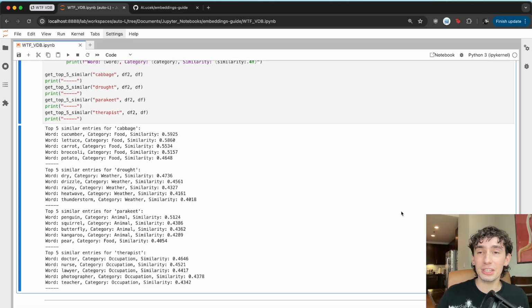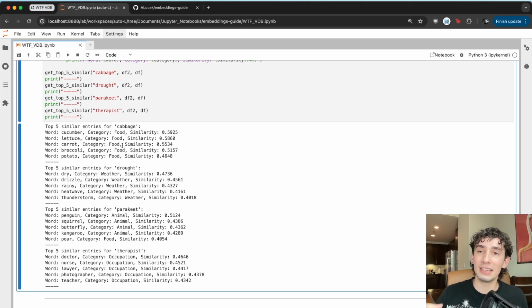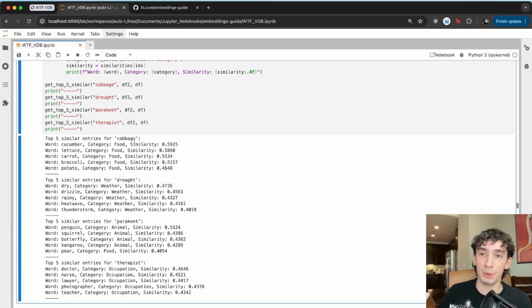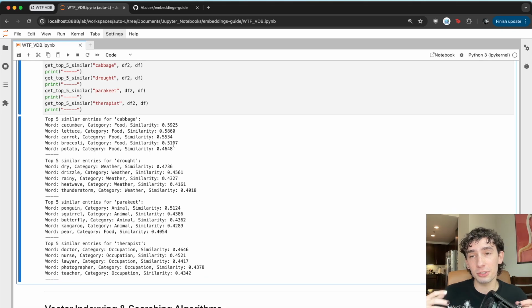And obviously, our basic example where we ran the similarity calculations across every single entry in our data frame up above when looking for something similar to cabbage is very inefficient, especially as we start to insert more and more things into our vector database. For some more scaled up applications, I've seen as much as 20, 30,000 different entries in single vector database instances for very streamlined applications. And naturally, you wouldn't want to run 30,000 different calculations every single time you're querying the database.